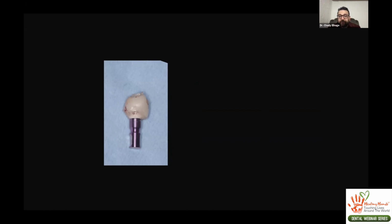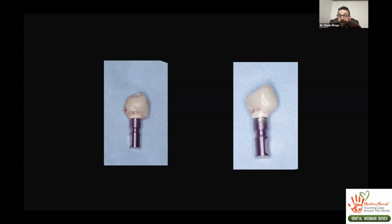Because you have to remember, your patient's not going to be flossing this area or brushing this area for a while. So if you're creating a restoration that has undercuts or ledges or is very rough, it's going to accumulate a lot of plaque. And that can lead to a very disastrous outcome. So it's very good to really polish these areas and take a lot of consideration into your contours of how you want to develop your tissues for the patient.